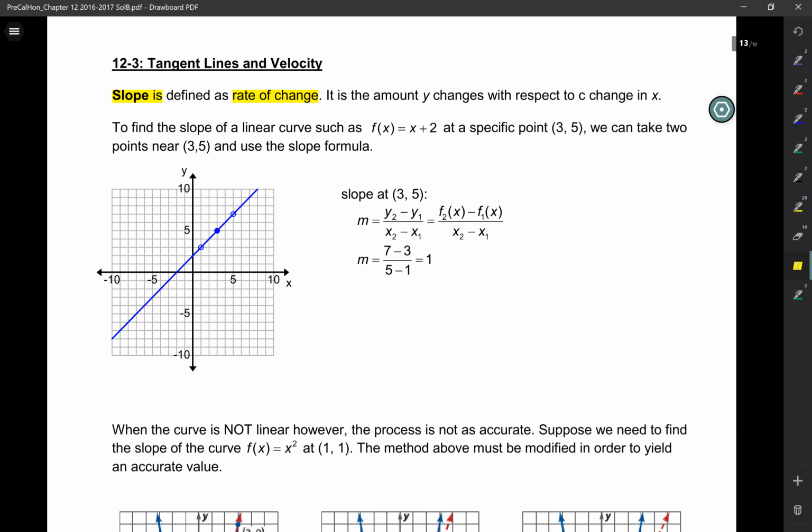Let's say you're driving and you have your foot on the gas pedal and you're increasing your speed, right? You were at 10 miles an hour and then 20 and then 40 and then 60 and then 65, right? And you can watch the speedometer. The speedometer could go up slowly or it could go up very quickly. The rate of that change is the slope. All right.